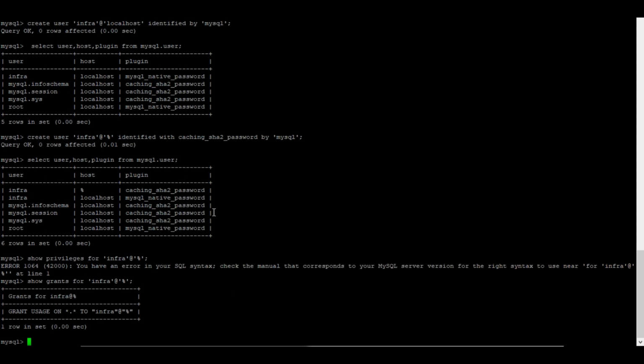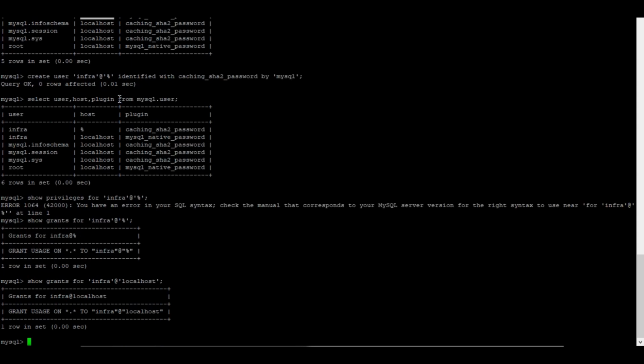Okay. Similarly, if I take this one, so this is also having this one. So *.* means globally across all databases, right? As I said. Now let me just create a database first.